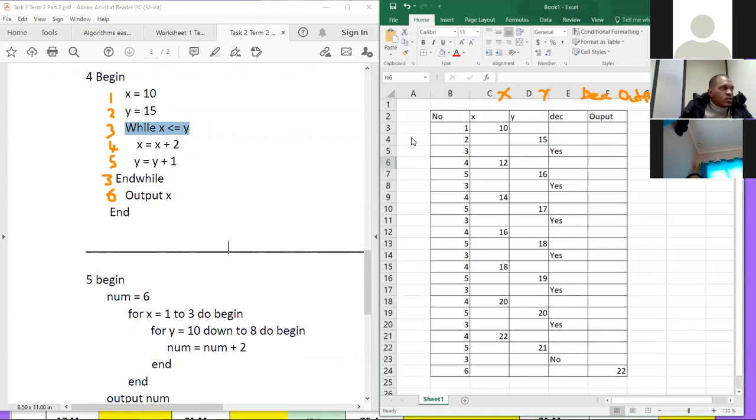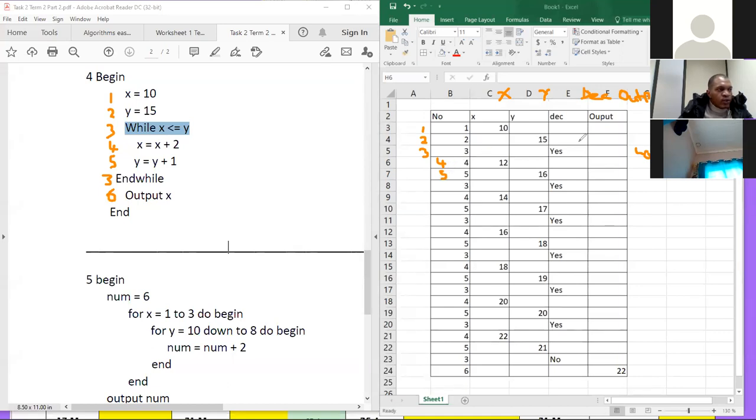Okay, so let's just go through this again. We have number 1, we have 2, and then when we start at 3, this is where the loop starts. I'm going to call it a loop. Loop means we are doing something over and over again. I'm trying my best to write with a mouse. So the loop starts, and what we are doing in the loop is 4 and 5.